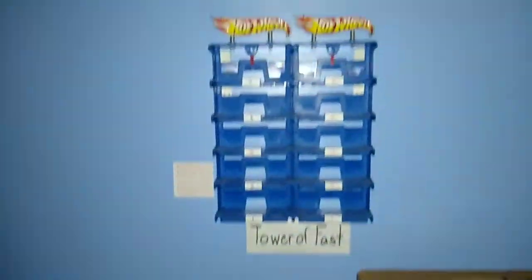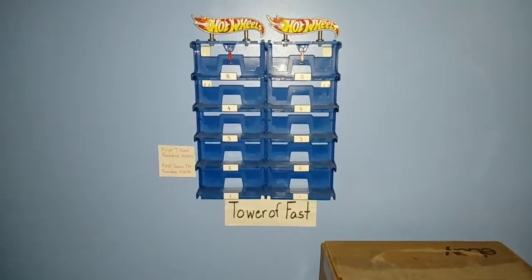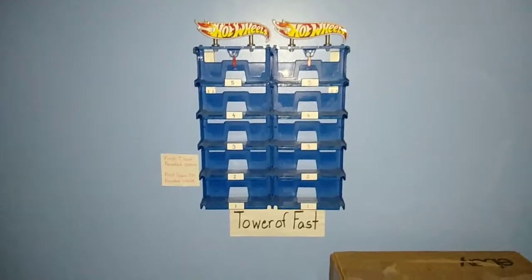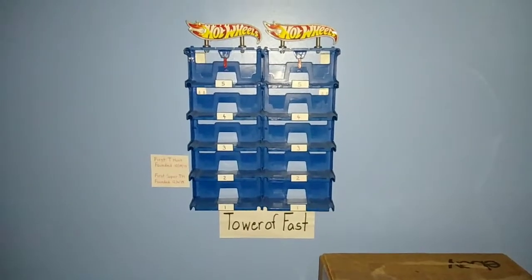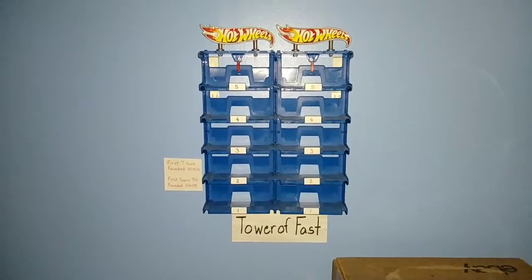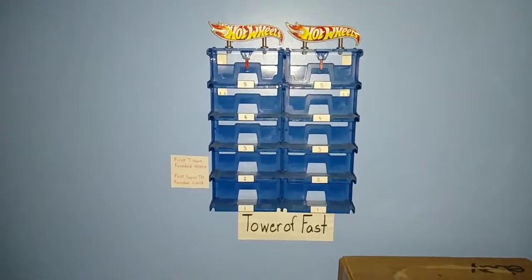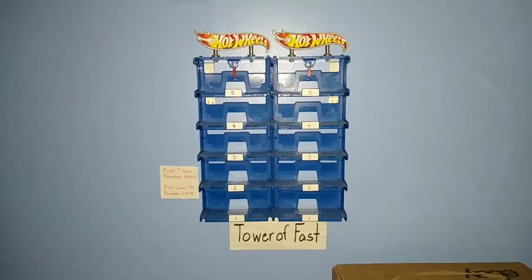But one thing you didn't notice throughout weekly races in 2020 is this. The Tower of Fast is now back. If you haven't noticed, there was an Easter egg throughout various weekly race videos and versus videos, as this was covered up with white paper because I wanted to close it for the remainder of the year. Well, now we opened it back up, and we are ready for our first Tower of Fast race for 2021. And I thought I'd do it within the first week.